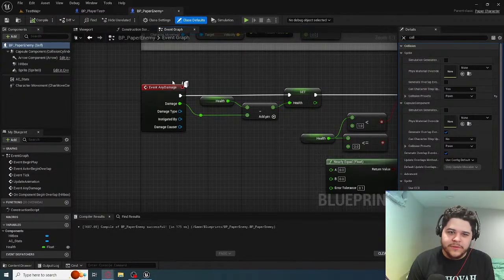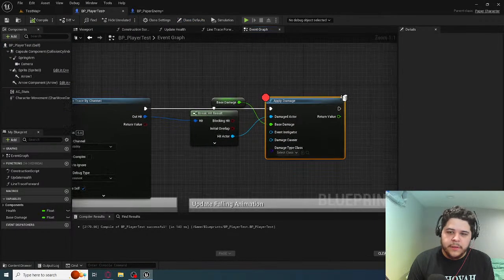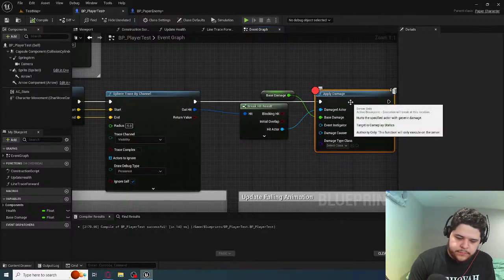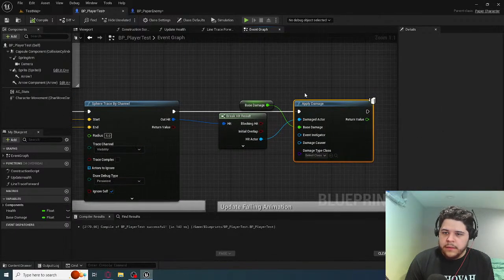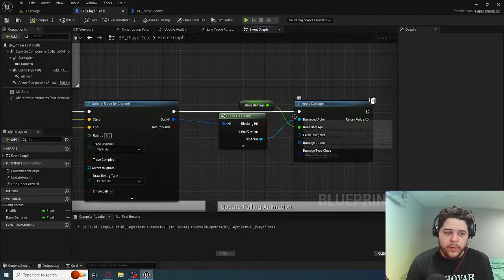Apply damage calls event any damage, which is what this is. Specifically because of the damaged actor, so this is who it hits.